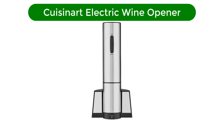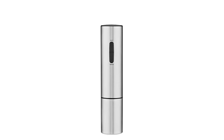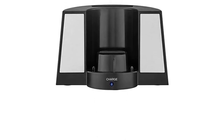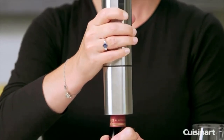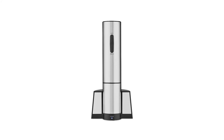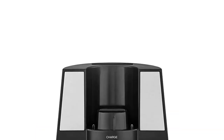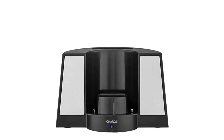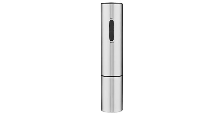Number 5. Fifth best pick is the Cuisinart Electric Wine Opener. While some users might prefer a very lightweight electric wine opener, there's something to be said for an opener that can anchor the bottle and prevent wobbling and sliding. The Cuisinart electric wine opener offers exactly that type of stability, thanks to its sturdy stainless steel construction. However, this opener doesn't waver into cumbersome territory, wielding its more substantial presence as a benefit rather than a drawback. This wine opener is one of the fastest tested, with an average opening time of 20 seconds. The control buttons are clearly labeled — 'remove' for getting the cork out of the bottle and 'eject' for releasing the cork from the corkscrew — while the foil cutter is effective and user-friendly. The Cuisinart opener comes with a matching silver stand which features a compartment for the foil cutter, and the overall effect of the display gives off very futuristic vibes.